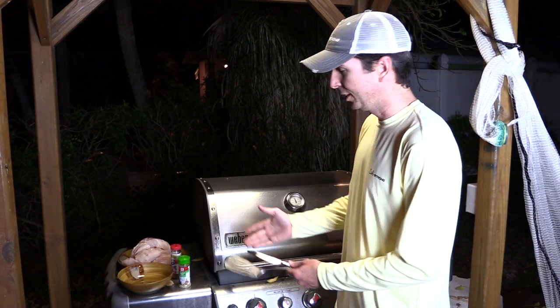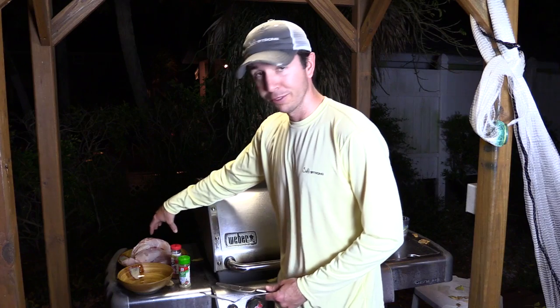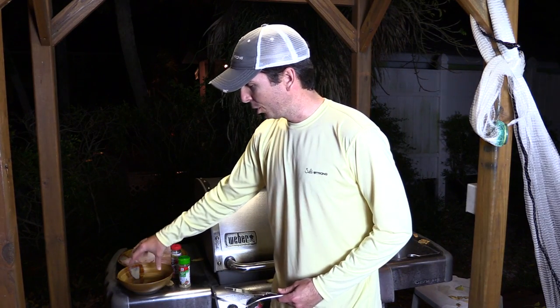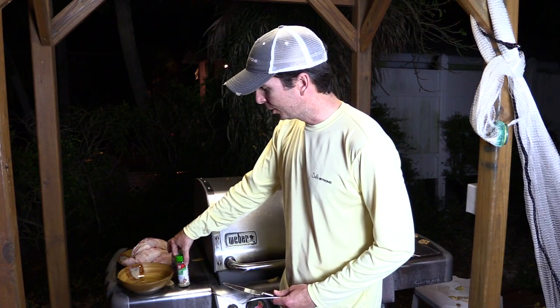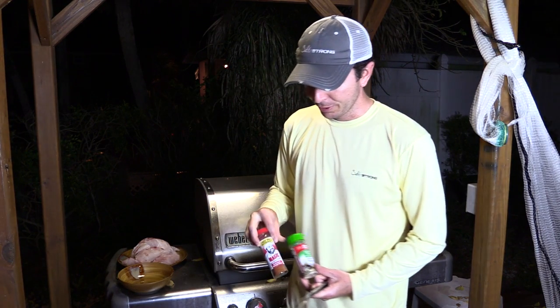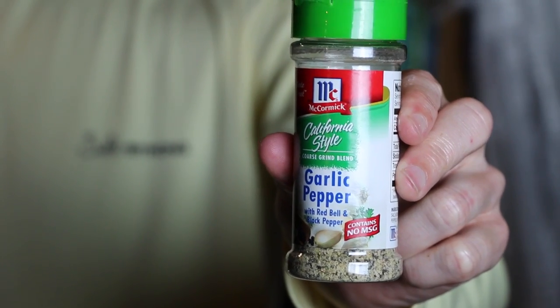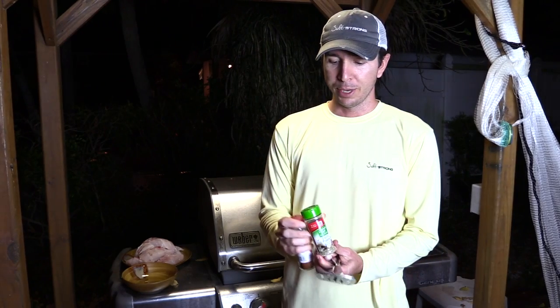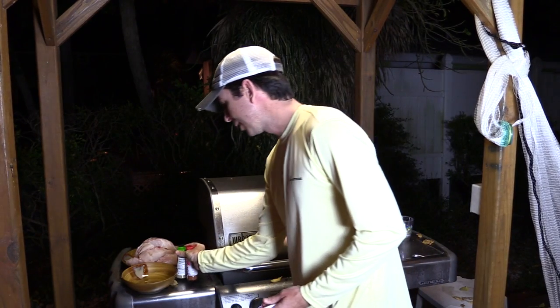You can see all the tools we have. First we have our snook fillets, then a bowl of olive oil — we're going to dip the fillets in the olive oil before putting them on the grill so they don't stick. For spices, I like this Black and Redfish seasoning, plus some simple garlic pepper. I just put a hefty coat on each side.